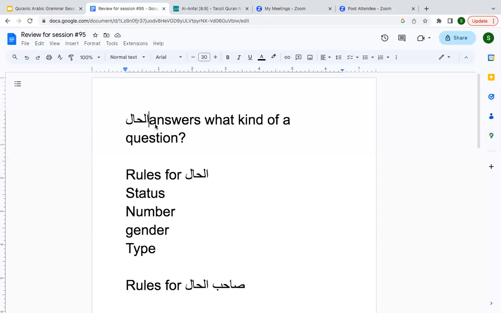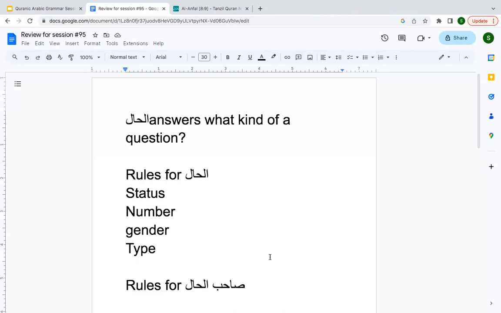When it comes to the type, what should be the type? Should it be common or proper? I already see an answer by Sister Ranas that it should be common. Okay, your Hal should be common. If you know this basic information about Al-Hal, I can assure you with confidence that most of the verses in Quran you will be able to attempt without much trouble.